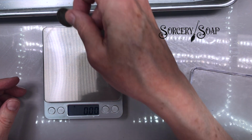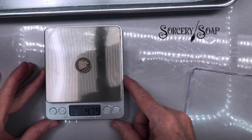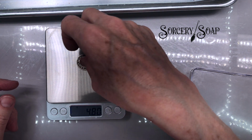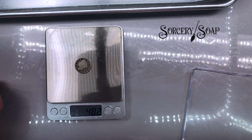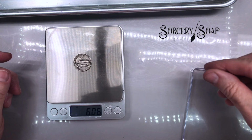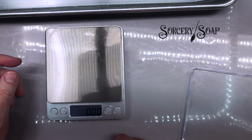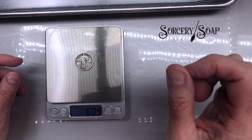So let's try this again. I don't think I need quite so much of that, right? Now don't you find that interesting? This probably should be an even number. It's 479. Did X amount wear off of this? You would think it would be 5 grams, like 5 grams of silver, right? So it's 480, right? Let's see what this one weighs. That's 610. That's so weird. Maybe I'm not calibrated correctly.